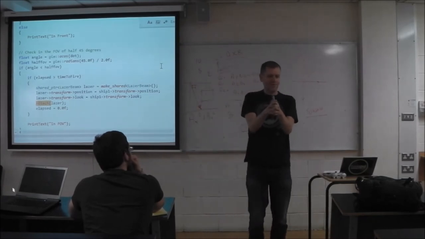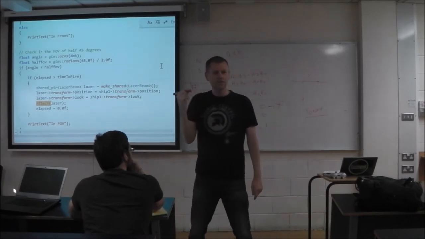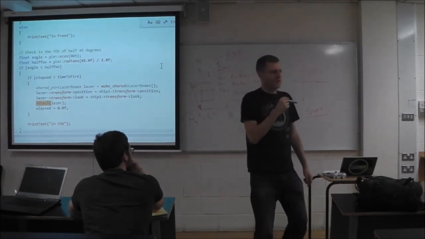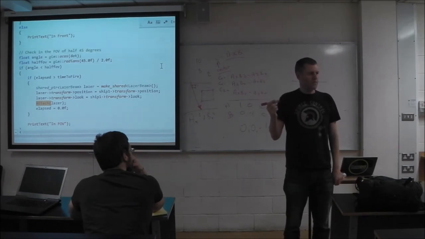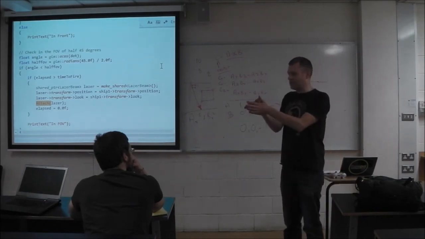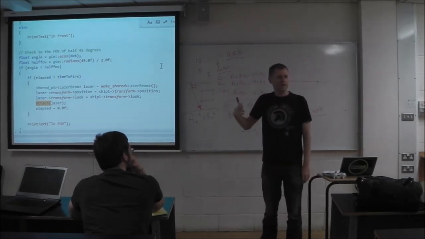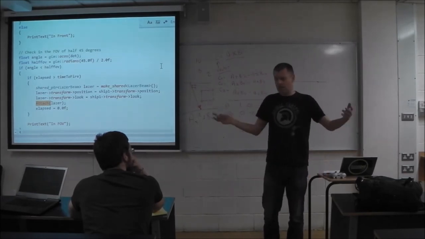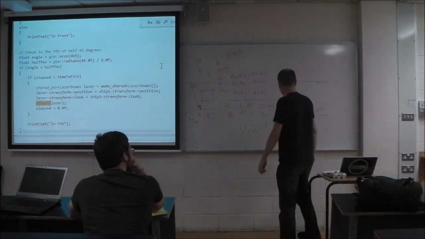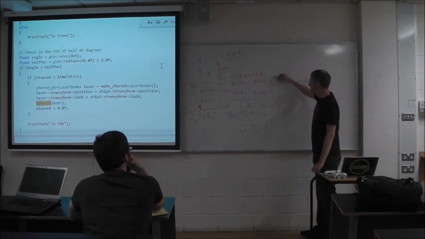How do I strafe? What am I doing? I have a forward vector. I have the up vector. If I want to strafe, I need the right vector or the left vector. Can you see that? So to go forward, I'm moving along in the look vector, okay? And I have some global look vector, which is going to be 0, 1, 0. And then if I want to strafe, I need to know which direction the strafing is going in. If I'm looking in this direction, this is my forward vector, and I've got my up vector. If I want to strafe, I'm going to move sideways. Do you understand? So that vector has to be perpendicular to the up vector and the look vector, and that's called the right vector. Or you can call it the left vector as well, if it's going to be the left one. Here's an interesting thing. So first of all, the cross product gives you a vector which is mutually perpendicular.